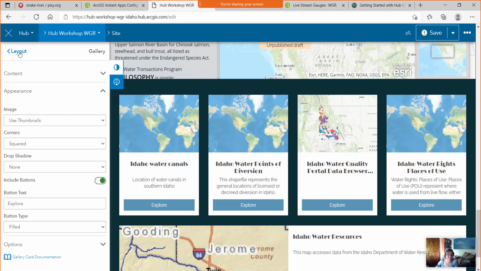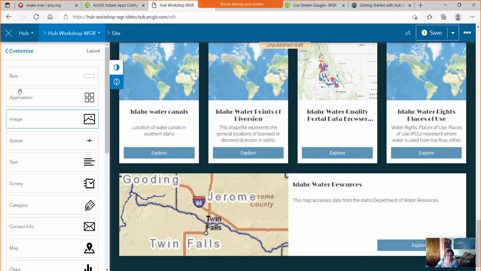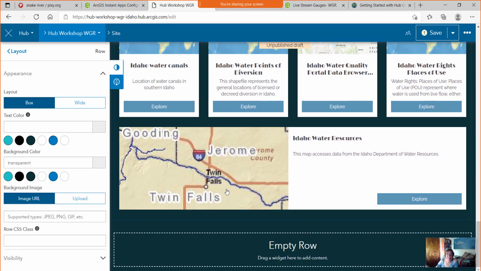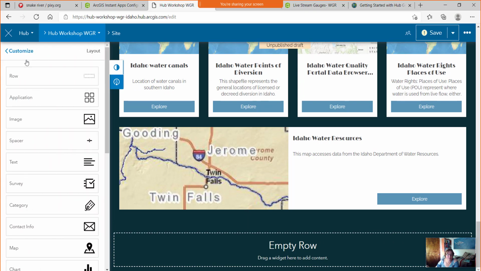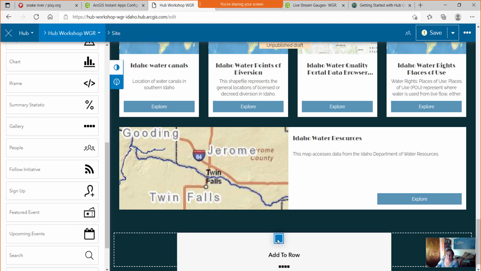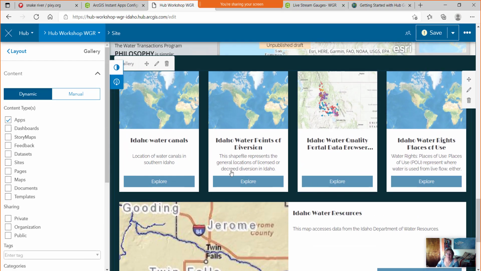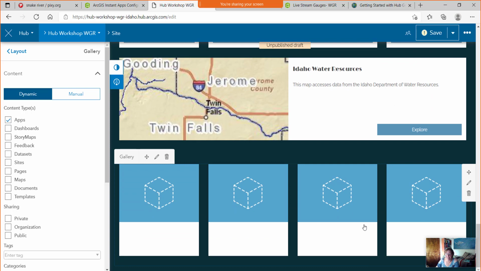So the way that we're going to fix this, we're going to keep all 5 of them, but what we're going to do is go back to layout and put them in 2 rows instead of 1. So I'll grab a row card, put it underneath here. And in this row card, I am also going to put a gallery card. For this one, I am going to keep 3, but get rid of the last 2. And then the last 2, I'm going to put over here.